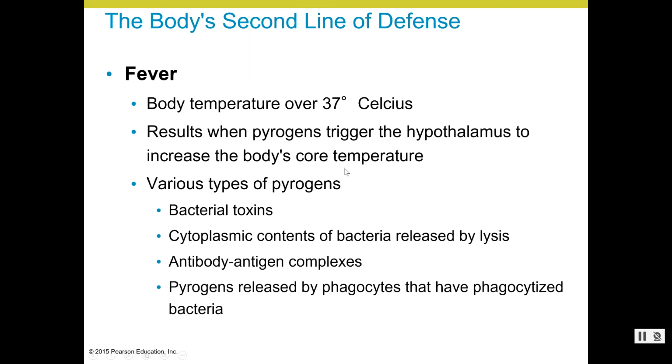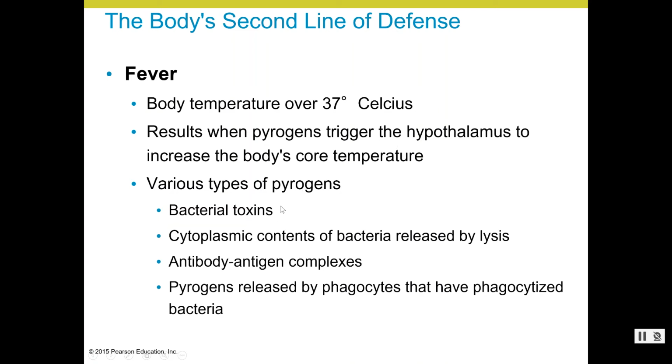There are some times when we have certain chemicals in our body that will trigger the hypothalamus to raise our body's temperature. Our hypothalamus normally keeps us at 37 degrees Celsius, but when these molecules are present, they will trigger the hypothalamus to raise that. These molecules are called pyrogens. Love that word because pyromaniac, pyrogens, fire, fever, I'm all about that. So pyrogens are the molecules that trigger the hypothalamus to raise their temperature.